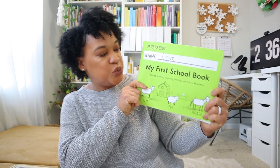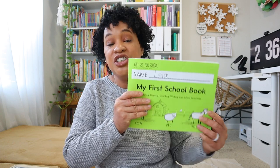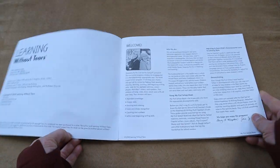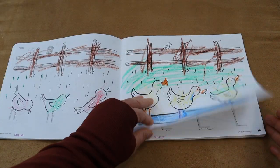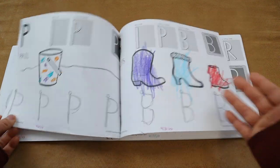For handwriting, we used Get Ready: Handwriting Without Tears, which is the first preschool book. I love the preschool Handwriting Without Tears book — Brielle, my oldest, started with the cursive book, so I started Leah with this younger book. I really love using the chalk board where I'd write the letter and she'd take a sponge and follow the correct formation, practicing it all week. Then on Friday she'd write the letter or number in her Get Ready workbook.